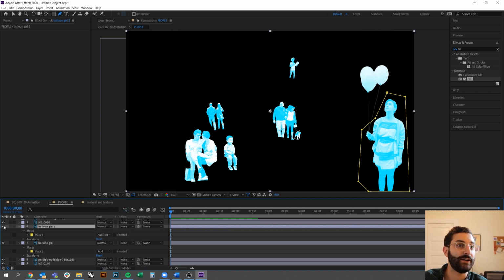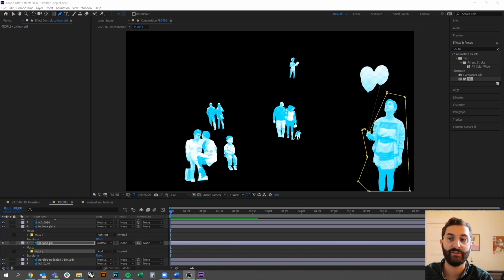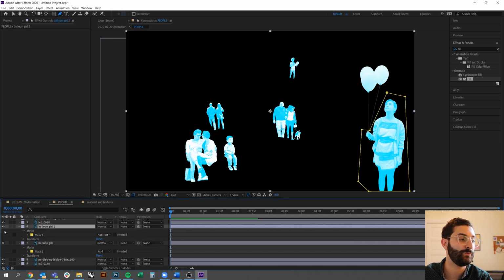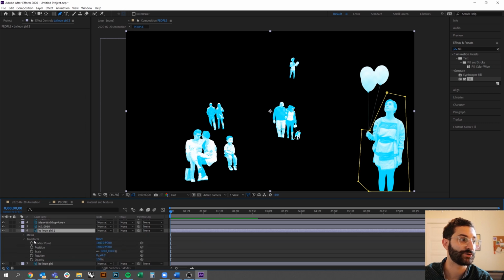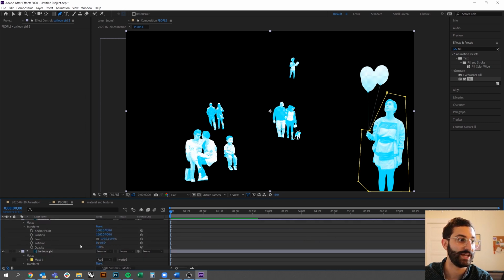So now on this layer, it's just the balloon, and this layer is just the person. Now they're separate from each other, and we can edit them as such. So if I want to animate this balloon swaying in the wind, it's going to be rotating from this center point. So we can set that up by clicking on this one, which is the balloon that's isolated, and then expand the transform and edit rotation.